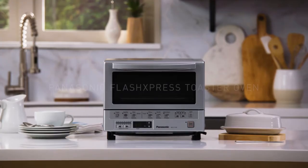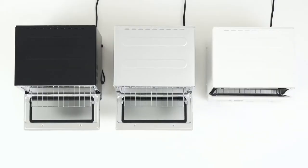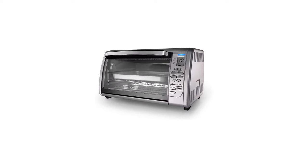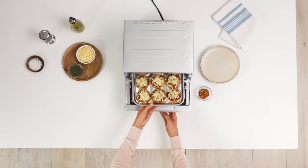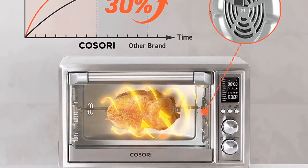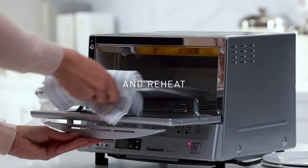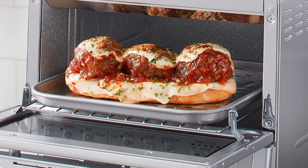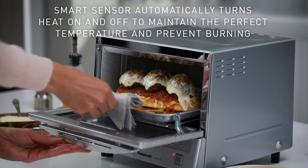Number 4: Panasonic Toaster Oven Flash Express with Double Infrared Heating. The Panasonic Flash Express has a cult following — it browns bread in record time for a toaster oven or even most pop-up toasters. Our only quibble is that the light setting produces darker toast than you might prefer. The preset programs for reheating and convenience foods like frozen waffles and pizza work quite well. However, if you're looking to actually cook in your toaster oven, this isn't the one for you. Common temps like 350, 375, and 450 degrees Fahrenheit aren't offered, and broiling isn't an option.